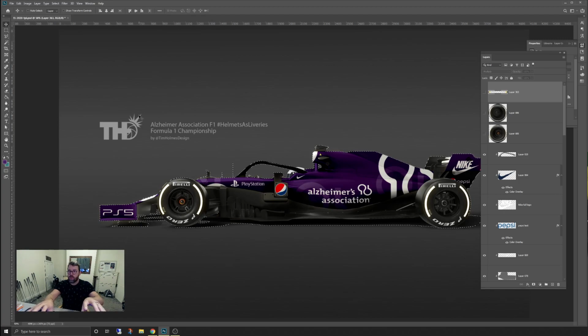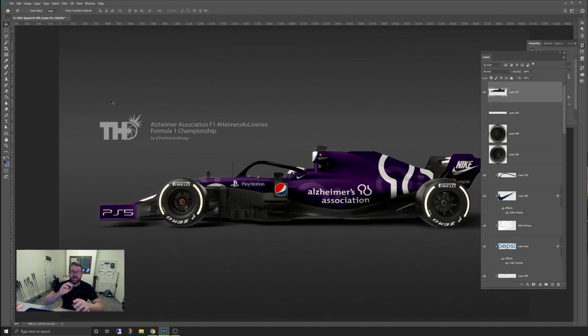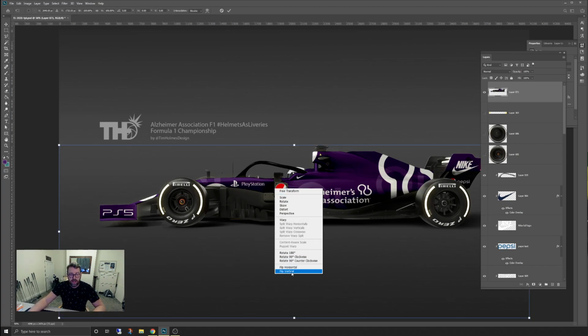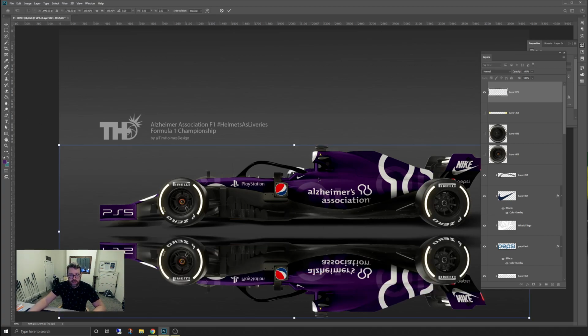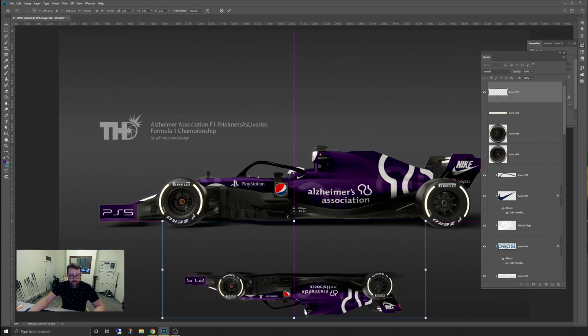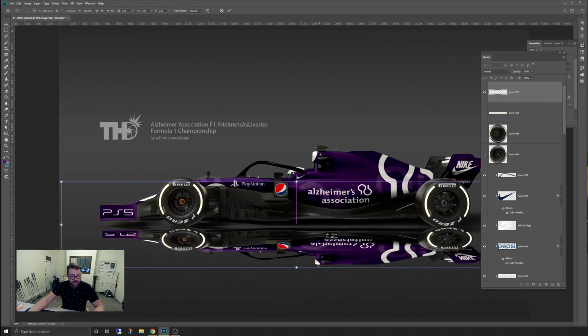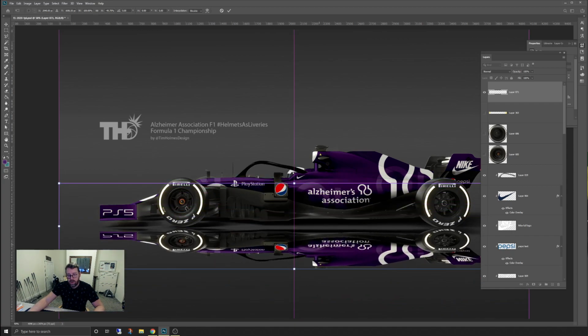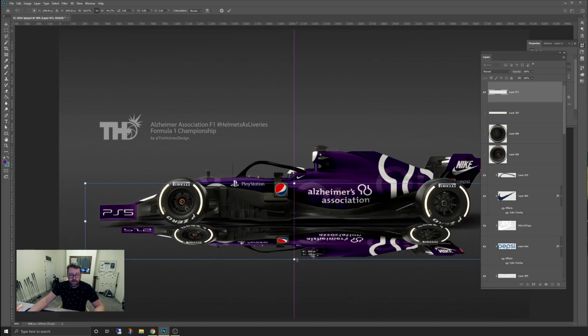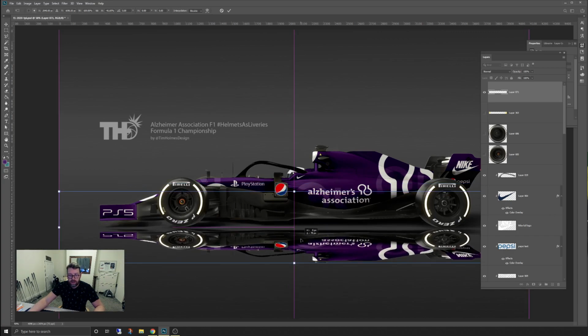So copy everything that's in there, all the way down to the very base layer and all the way up to the top layer. Press Control Shift V, paste in place, so it pastes it identically where it is. Control T again. And this time I'm going to right click on it and flip vertical. As you can see, it's put the model upside down. So we're going to take it based on the X axis from the top down, just shrink it down a little bit, just make it a little bit more shallow, as far as you want to go really.